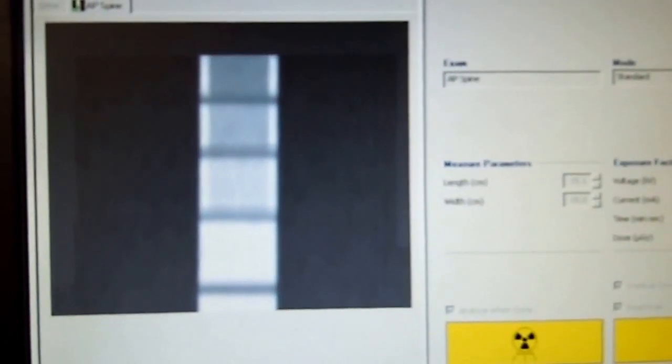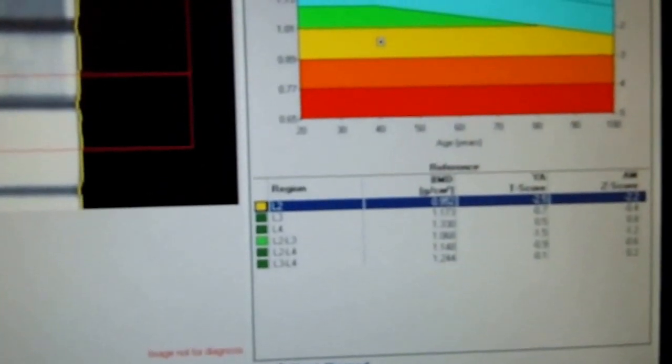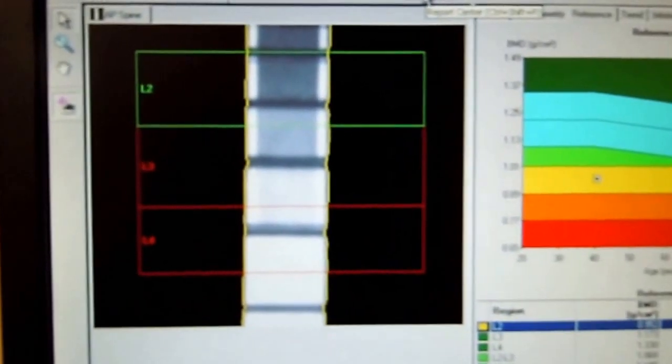Scan takes about 30 seconds. As you saw, it was green there. Here is the actual completed scan.